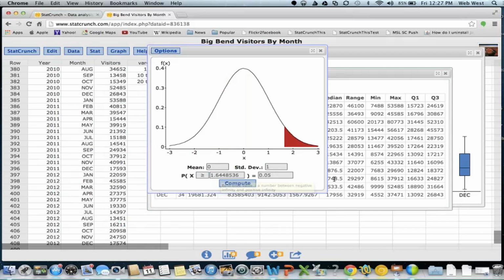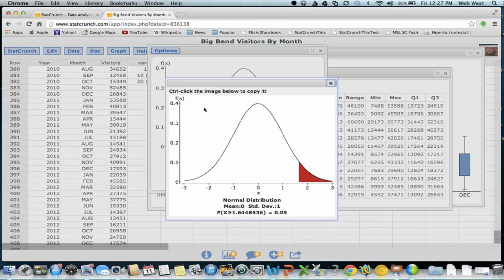Something else we just added yesterday is this option menu on all the calculators. If you're having your students work some probability problems using these calculators, they can save an image of the calculator to their My Results folder, or include it in a report if they're doing it as part of the homework. They can also copy it. If you choose copy, you get a nice image that we can right-click and copy, and paste into Word or something like that.